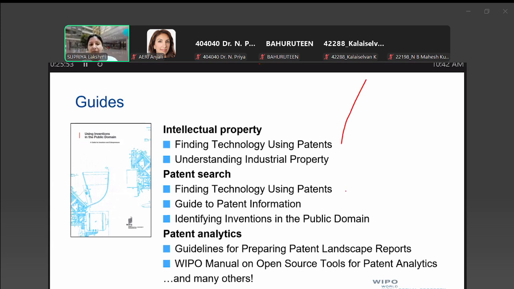These are a little bit more advanced use of patent information, and so for example, guidelines for preparing patent landscape reports, or this manual on open source tools for patent analytics, which I think many of you might find interesting because it gives you some information on open source free tools that you can use to either search for information, analyze the information, and also when you're making charts or showing the information graphically. Please do take a look at this. I think there might be some nuggets of information that you can find here. And the good thing is it's all open source and free.